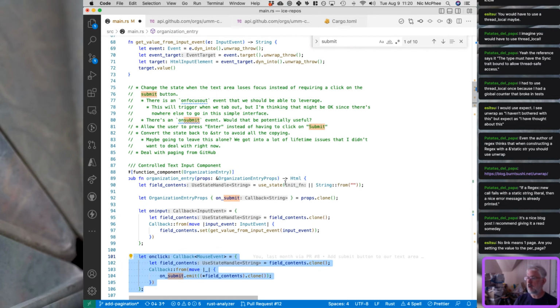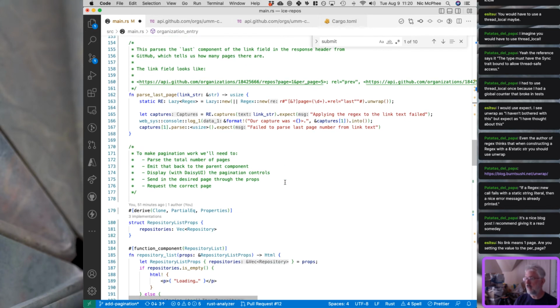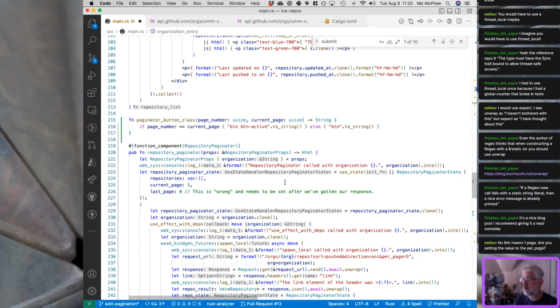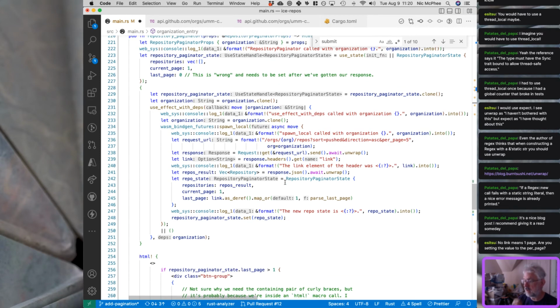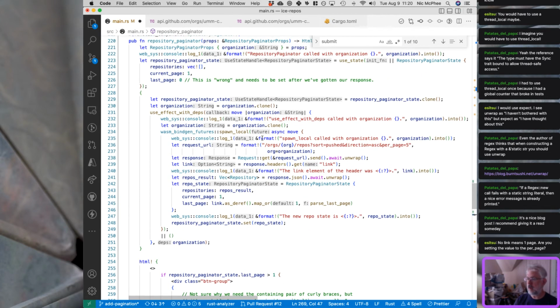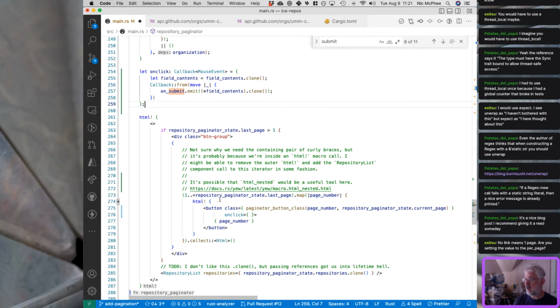Where did our stuff go? This is where I really need to move things into multiple files because I'm scrolling endlessly to find things, which is not great. And so I'm going to want to have an on click thing.